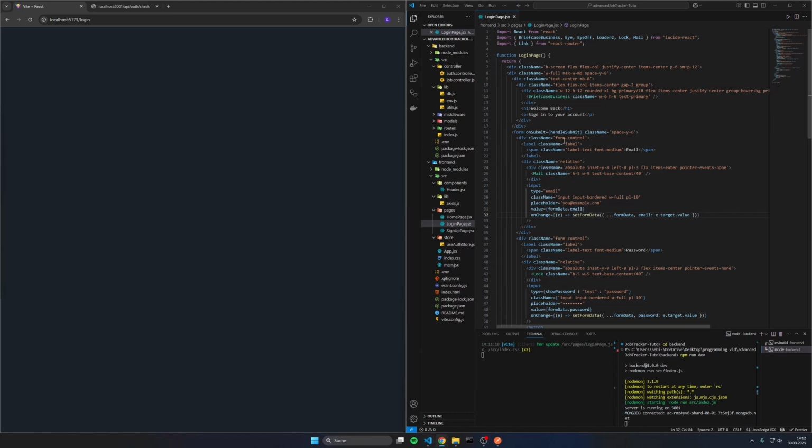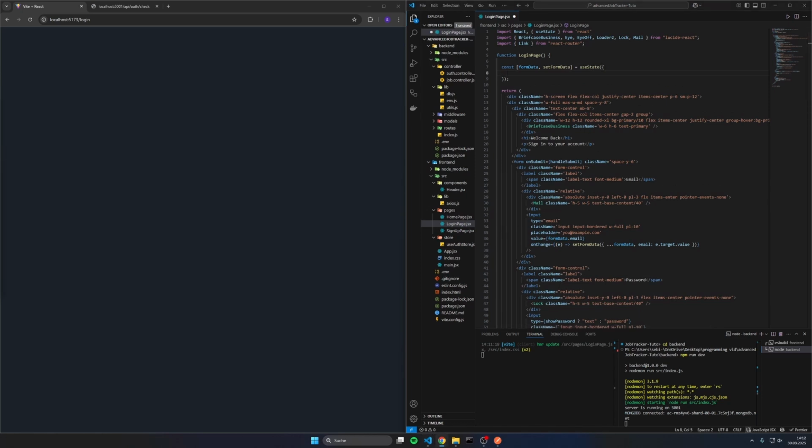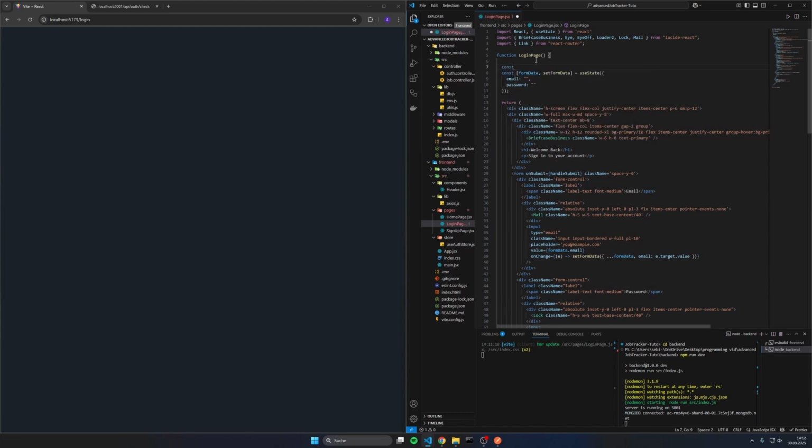So this variable we have to create. So we're going up there, and we're saying const form data, set form data is equal to use state hook from React, and inside there it's the same thing as in the sign up with email and password. Then we can also create the show password and the set show password.